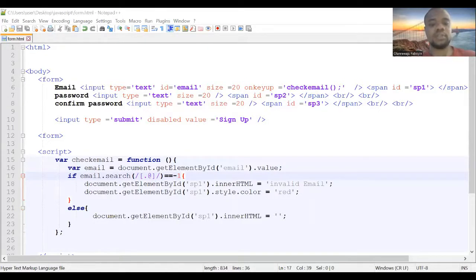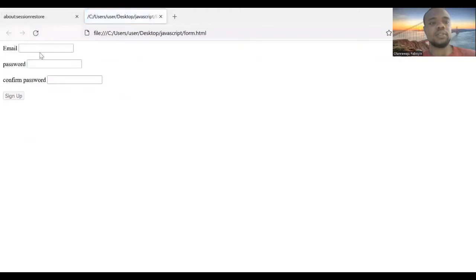Okay. So I'm going to share my browser again to see if it's going to work perfectly. So it's not working perfectly. So let's check the code again to see if there is a particular error.